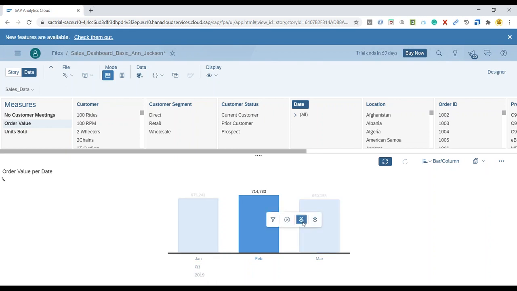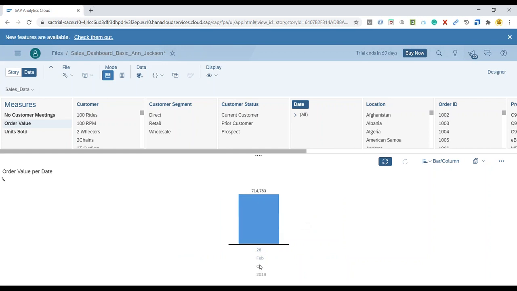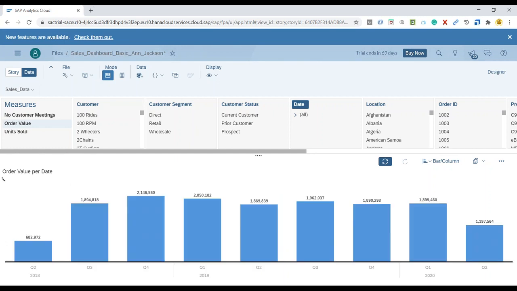Then I go into February specifically, and there I get only 26 February where I have the sale made. Now, of course, if I had sales made in the February month of 2019 on multiple days, I would have got that data. Now I can also go back here. You see the system has already drilled down to the fifth level, which is the exact date. I'll switch it back to quarterly, and you see it showing me quarterly data for each quarter. So in 2018 I have data for Q2, Q3, Q4, then the entire Q4, and in 2020 right now I just have Q1, Q2 because Q3 is yet to start.